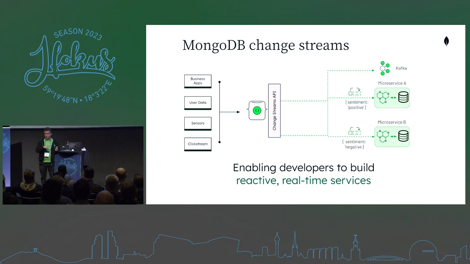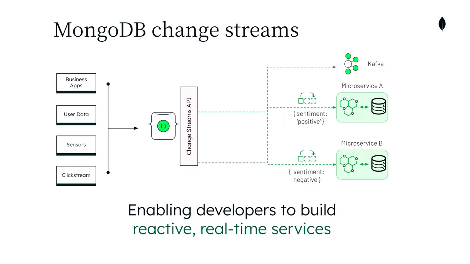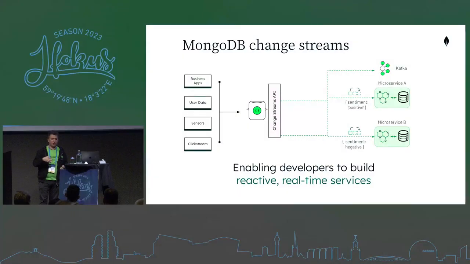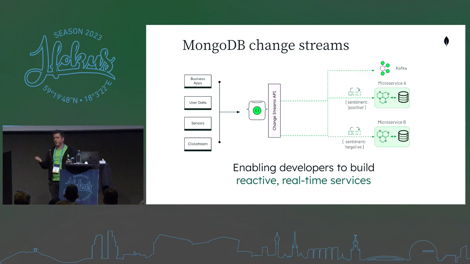Using the MongoDB change streams API, you can have a microservice subscribing to those changes. We can actually filter on those changes — you can say you only want to subscribe to events that equal maybe a positive sentiment or a specific field value. MongoDB change streams also make it possible to listen to other types of changes, like dropping or creating an index, so it works both at the document level and for index and schema configuration. This helps you as a developer build reactive, real-time applications because you can act on the event when it actually happens instead of polling for data.